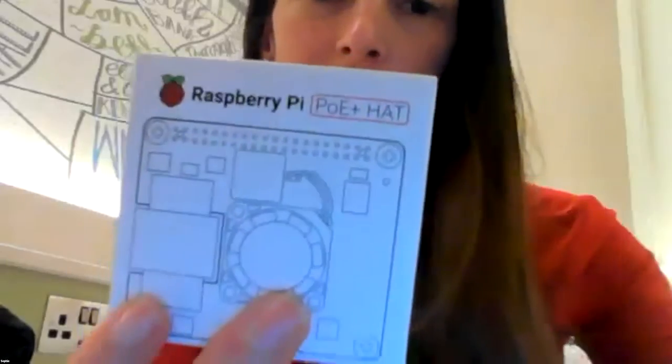Yeah, I got power over Ethernet today for my Pi, and I think it goes over the top, doesn't it? I haven't put it on yet. Theirs probably works. Because I want to do a supercluster. That's the latest thing I've been working on. And you're going to put water cooling on too. You're going to water cool it like, gosh, who did that? Someone just did that recently. They had the Greek guys earlier. They were doing that, weren't they? Yeah.